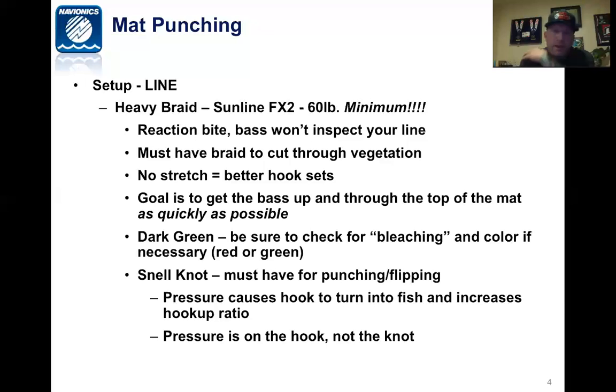Another advantage of braid, there's no stretch. So the minute I apply pressure onto that rod to hoist that fish out of the nasty stuff, the line doesn't stretch first and allow that fish to kind of feel the bait, spit it out, or move a certain way, or get even deeper into that heavy brush.